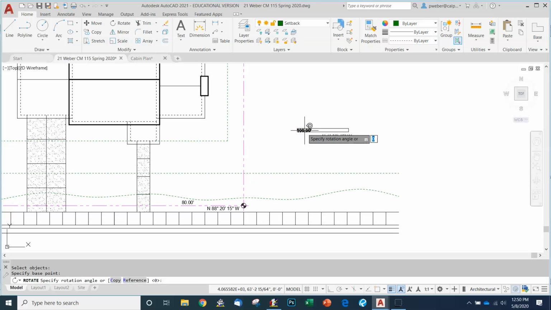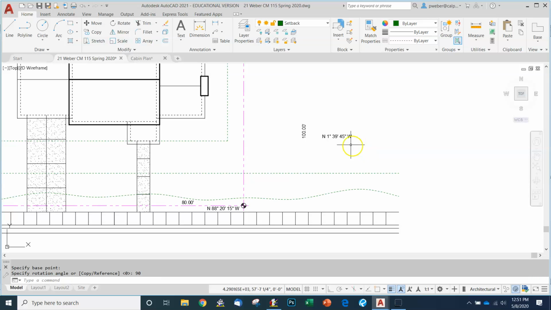Now down the bottom, it says, what's your angle? Well, I could dynamically do this, but you don't want to necessarily do it that way. See what it says, specify rotation angle? It shows 0 degrees. Just type in 90. As you start typing in 90, it fills in that box, it's 90 degrees. I just rotated it 90 degrees.